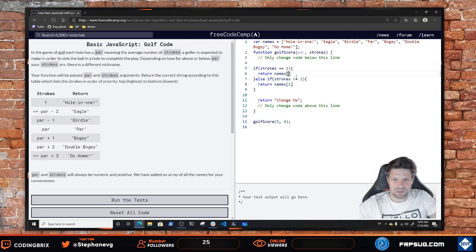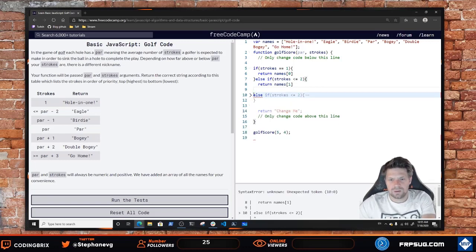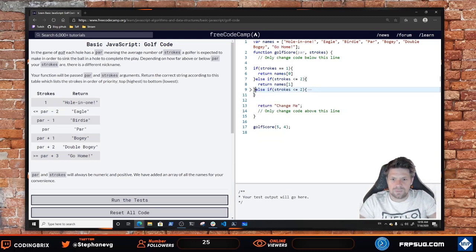So this is not zero, like an array starts at 0, so this is 1. Yeah, and so here we have it. Oh man, now what are you doing?